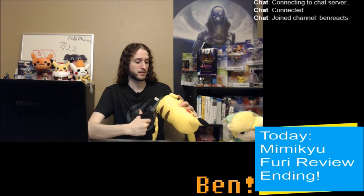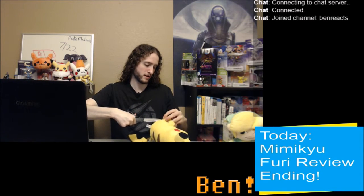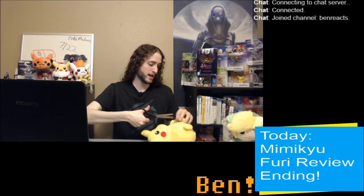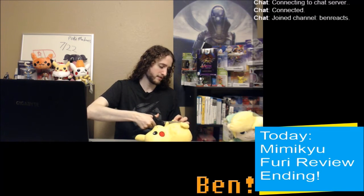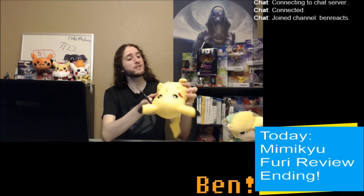Then you just cut as low as possible on the bottom of the Pikachu, because we're going to be making the zigzag pattern later. And you're going to keep cutting until you get to the first foot here. And then we're going to go zigzag up again. Now, obviously I didn't get to practice this. This is not going to be amazing, but it's going to look kind of cool. I cut out its foot. These are the things I do in my free time, right? He's got a lot of fluff. He's a little self-conscious about it.